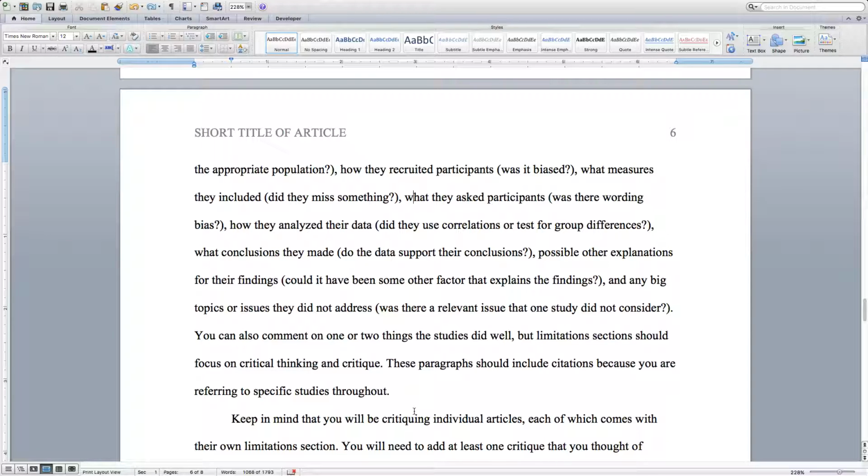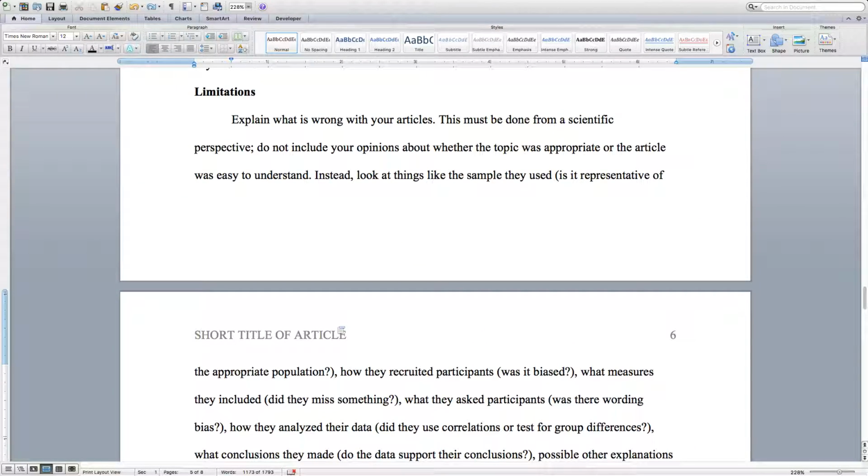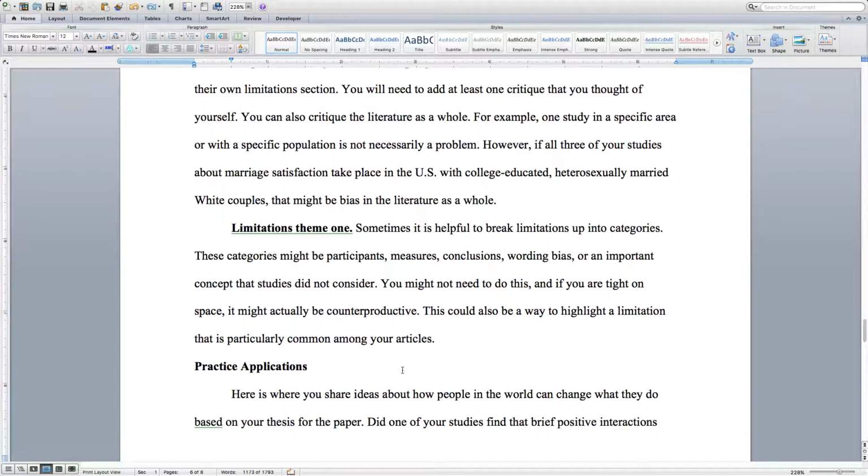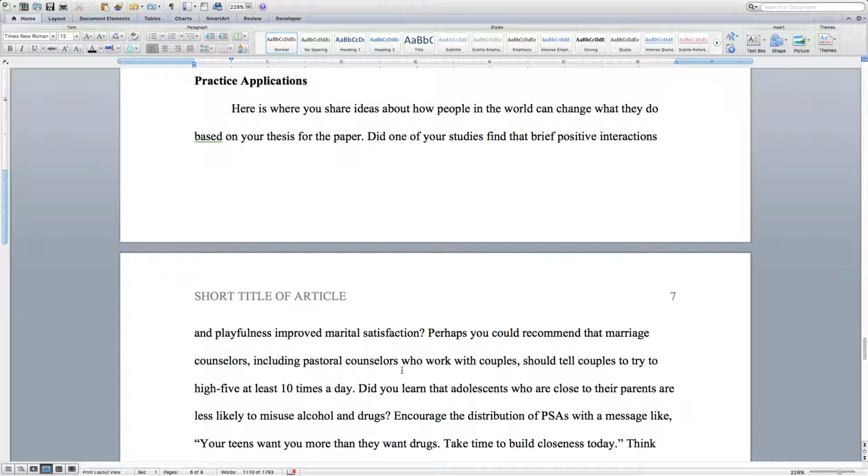racial diversity, these articles had a lack of diversity in terms of racial background of the participants. And so you can do that. That's a much shorter way of saying it if you're listing several. Really for the limitations, I'm looking for about half a page. So you could go into depth on like 2 limitations, or you could list several shorter like, these ones had an issue with this, and then just kind of cite. Make sense? Okay. So it looks like about a page here. Really half a page is enough for me.